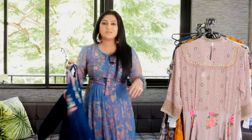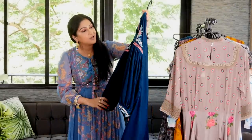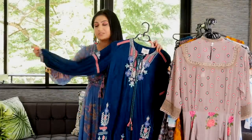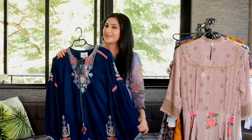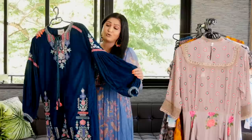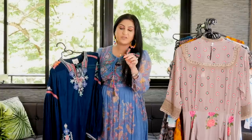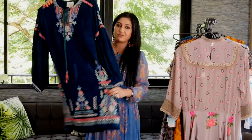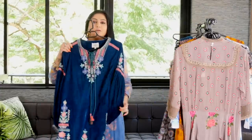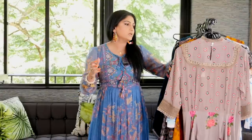Next up — can we say yes to velvet? Anything velvet? I couldn't find this one and then they actually delivered it to me at the place I was staying at. This is a beautiful teal velvet dress. It is a shift dress, a straight dress. Really nice balloon sleeves right here — very boho chic kind of vibe. You could do this with cowboy boots also; I think that would give it a really nice western take. Gorgeous velvet in teal, and then pink on the arms. You can see some gorgeous embroidery work, and then rope detail strings right on the round neckline, followed by print on the front. The back is completely plain. I think this would be so nice in the colder months — our winter in Kenya is normally around June, July, August.